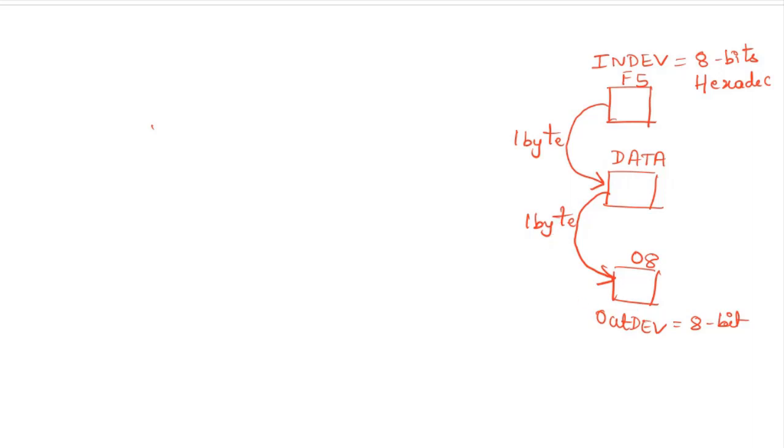As simple as that. But I told you, we can perform input read or output write only when the device is ready. If the device is not ready, we have to wait until the device becomes ready, right? So how to test the device readiness? We have an instruction TD. Which device are we testing initially? It is the input device, right? If the device is not ready, then CC will be equals.